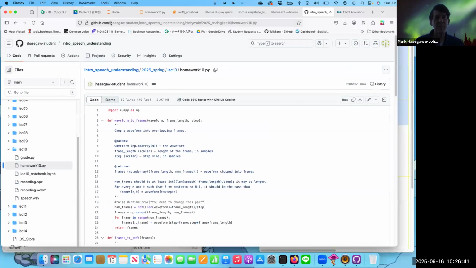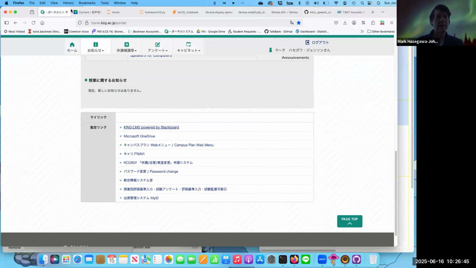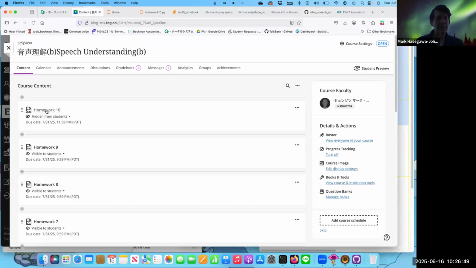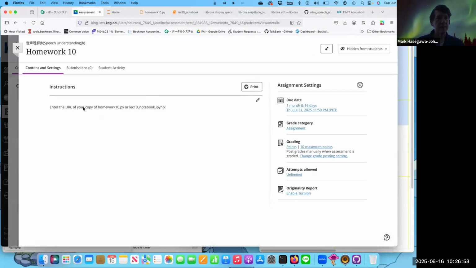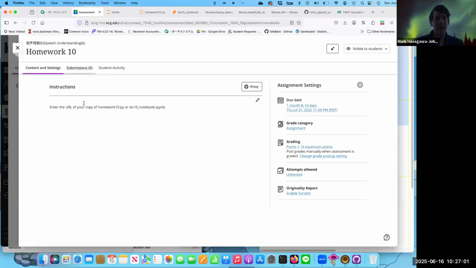So let me copy this URL and go to the homework 10. It says hidden from students. Let me see, can I change that here? Let me make that visible to students. Now, if you go to homework 10, you should be able to enter the URL of your copy.